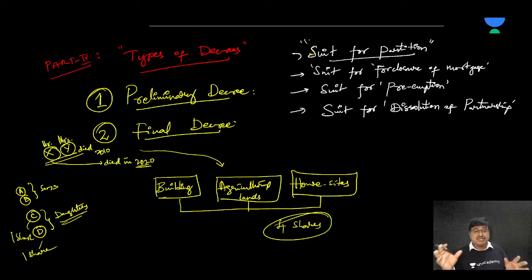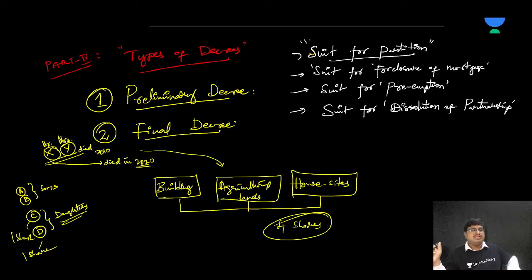The Honorable Court may be pleased to pass a preliminary decree to allot 2 of such shares to the plaintiffs. One share is for the first plaintiff, another share is for the second plaintiff, by way of a preliminary decree, after considering the good and bad qualities of the properties. After conducting a full-fledged trial, the court may determine the rights of the parties. Then the court may pass a preliminary decree that C and D are entitled to a share each. The plaintiffs are entitled to 2 shares out of 4 shares. The first plaintiff is entitled to 1 share, the second plaintiff is entitled to 1 share. That is the preliminary decree.